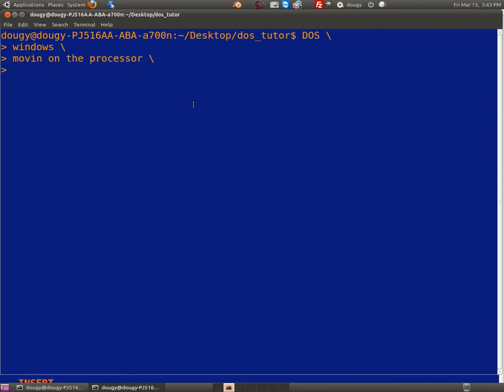But the reason why I want to use DOS is it's a little easier for me, because NASM doesn't have the greatest documentation. Neither does the GNU assembler, or inline assembler, that I can understand and pick up on. Neither does AS, which is the GNU assembler. It does not have the greatest stuff.